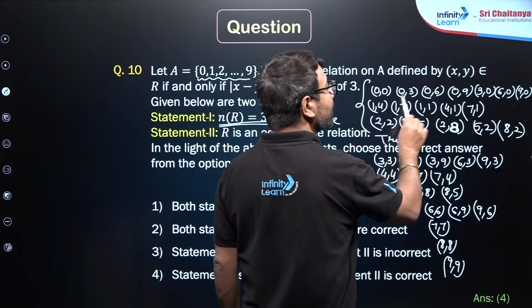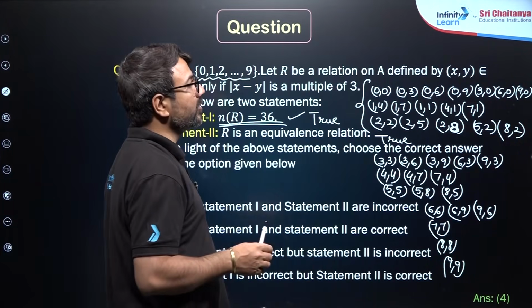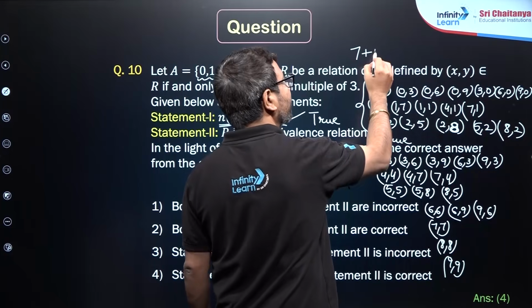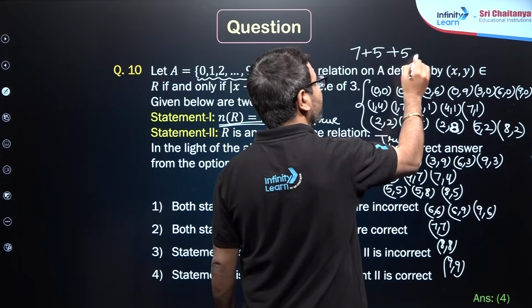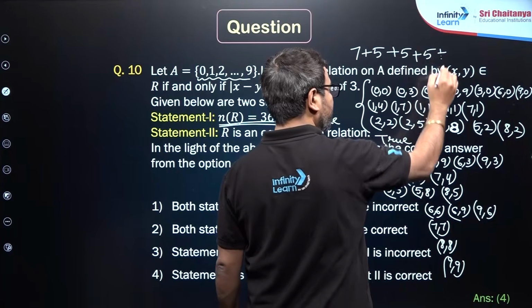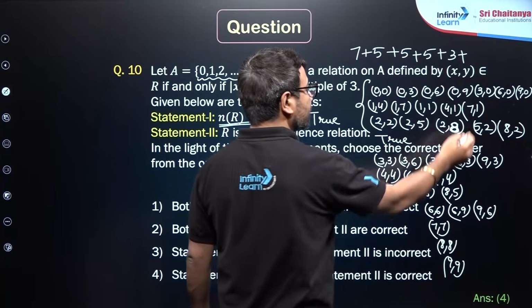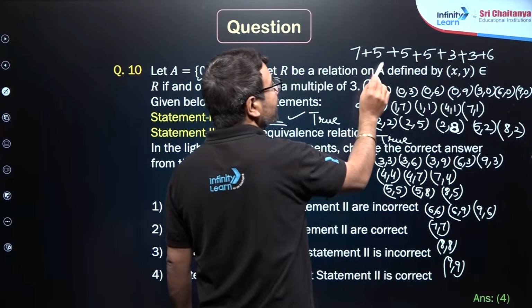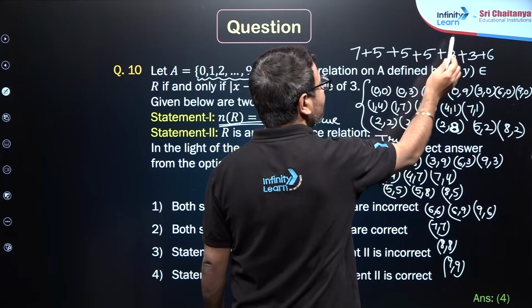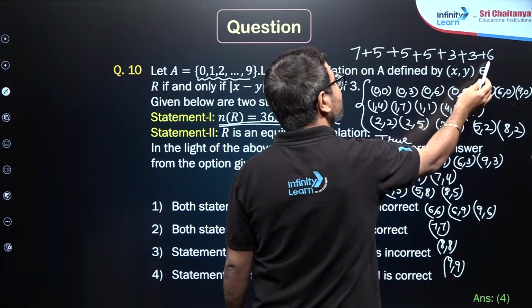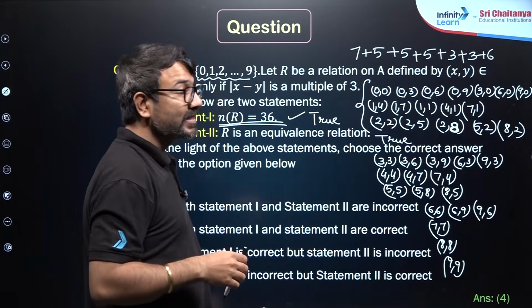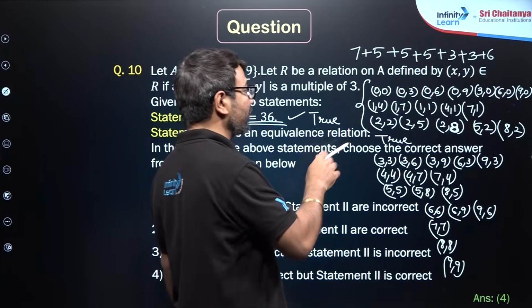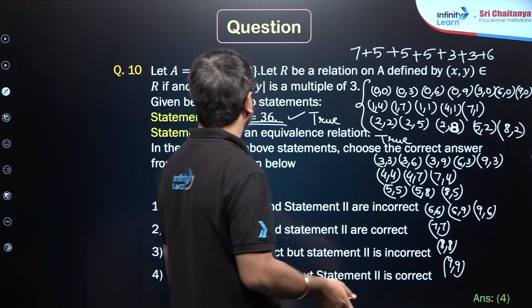So you see here the number of elements: 3 plus 4, you will be able to see 7. 7 plus here you will have 5, plus here 5, plus here 5, plus here 3, plus here 3. Then adding all of them, 3 plus 3 is 6, 15 plus 3 is 18, plus 3 is 21, plus 6 is 27, plus 7. So 27 plus 7 will become 34. That is why it is not getting 36. Have I taken 0, 0, 1, 1, 2, 2, 3, 3, 4, 4, 5, 5, 6, 6, 7, 7, 8, 8, 9, 9? Yes. So I am getting 34.